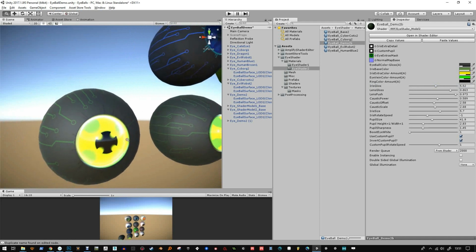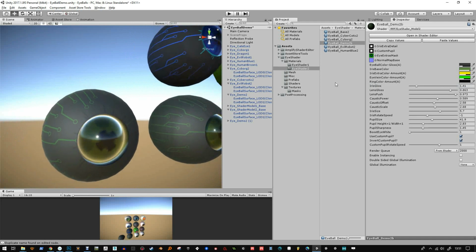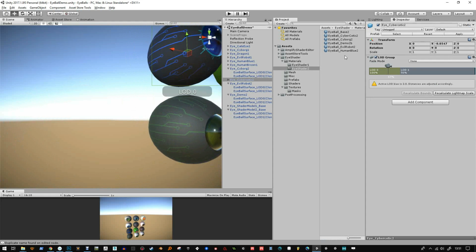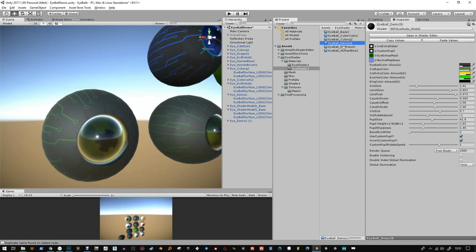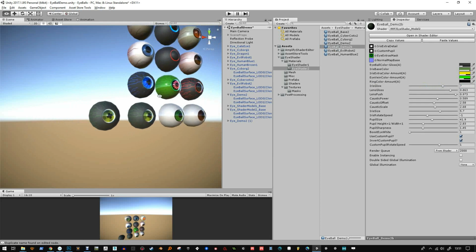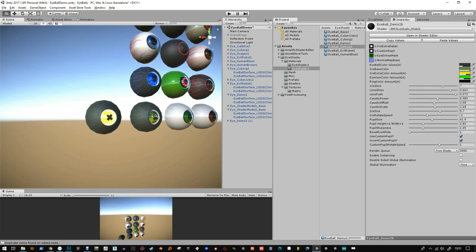Oh, all I've done is change the name, silly. Wait a minute. Let's go back to that. Demo 2 and demo 2B. Okay. Increase the iris glow, plop that there, and I just need to move to the next LOD and plop that there. Okay.